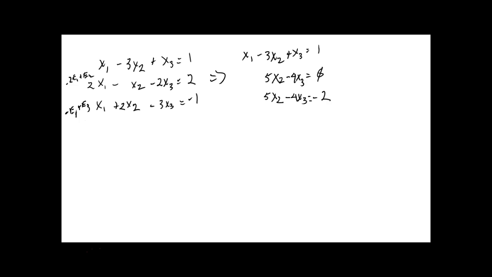Let's do example 9. Now, don't make any false assumptions here. When you look at example 9, it looks like it's missing a lot of terms. It has nothing to do with how many solutions it has. It just happens to be that x2 minus x3 is equal to 0.